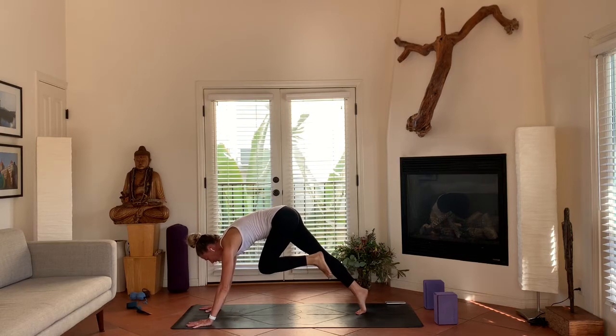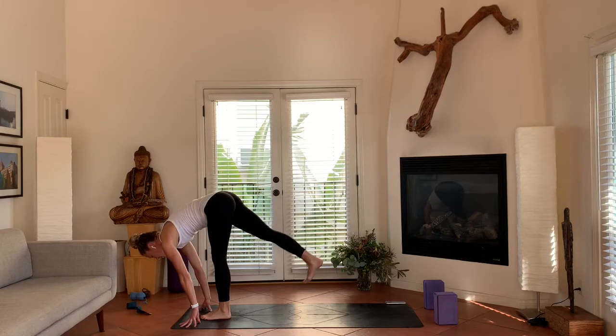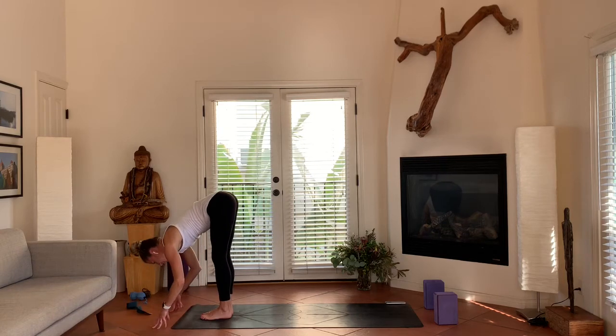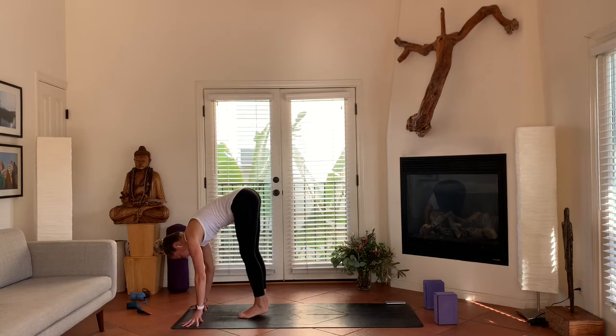Look forward as you inhale. Step forward as you exhale. Inhale, right foot meets your left foot at the top of your mat. Fold forward and release. Halfway lift, inhale. Bow into yourself as you exhale.